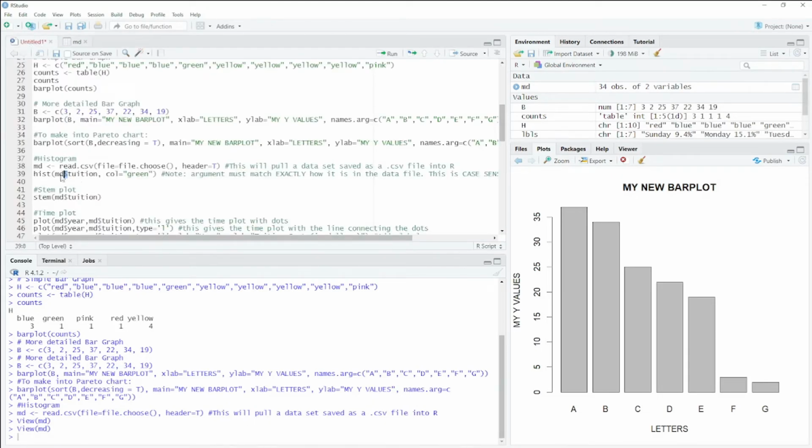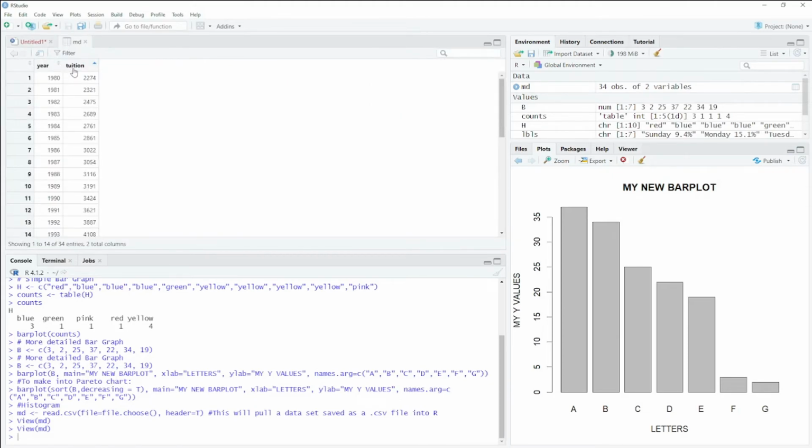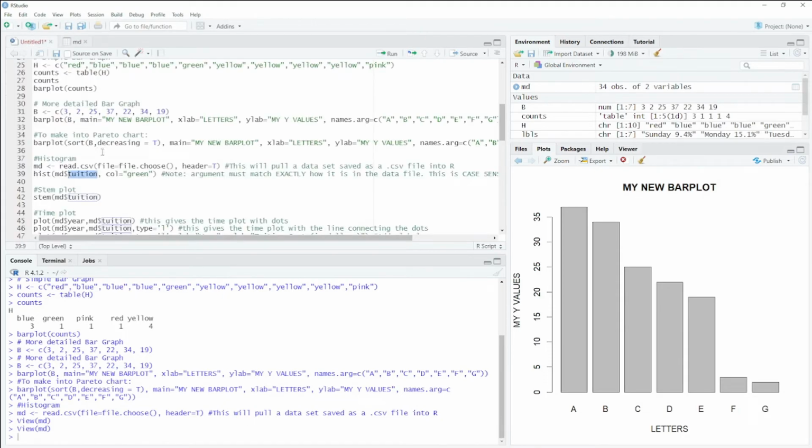So MD to refer to the data set, and then $ tuition to specify the exact column. And notice it has to match perfectly: capitalization, spelling, everything.